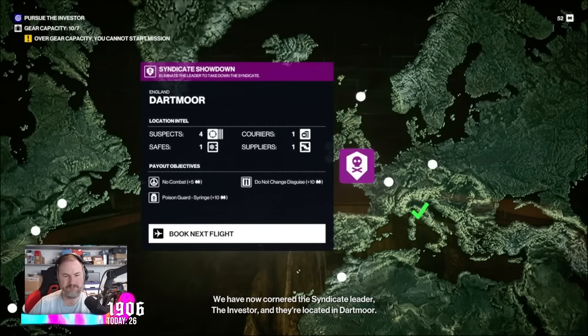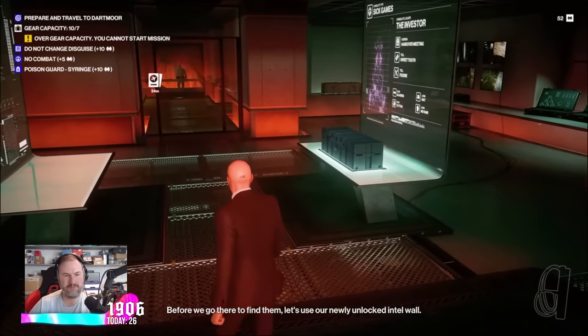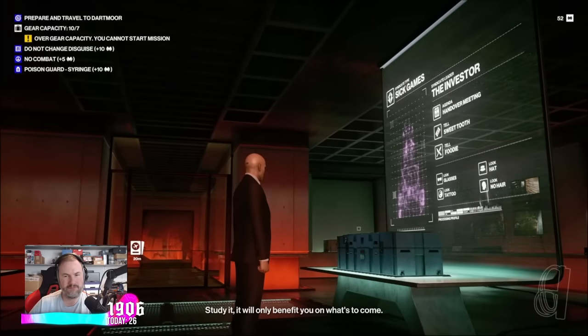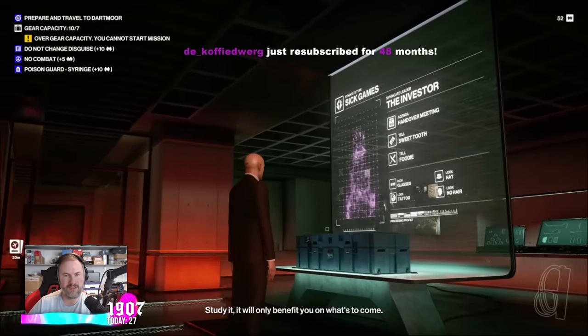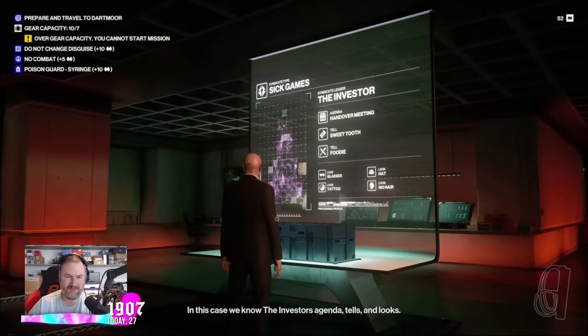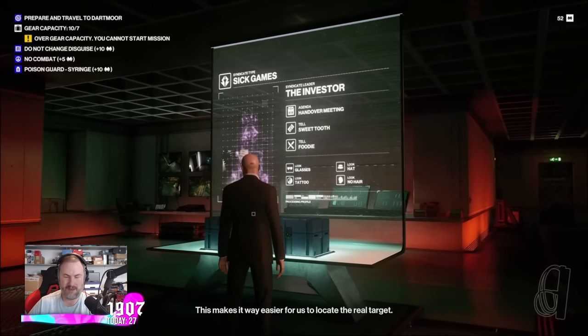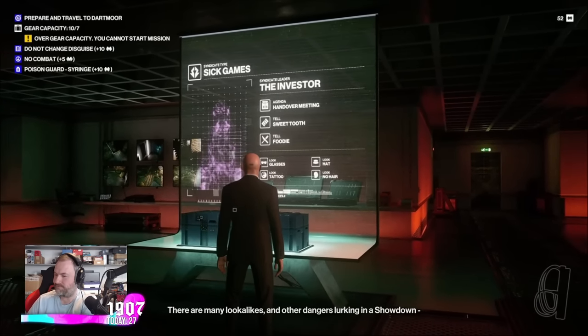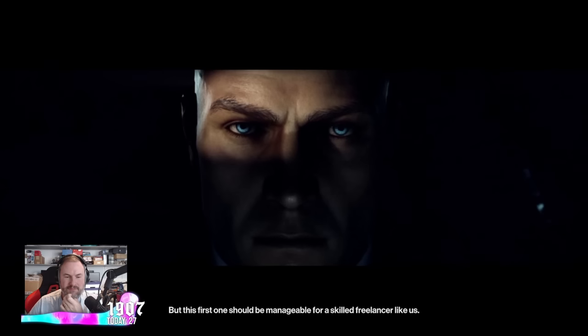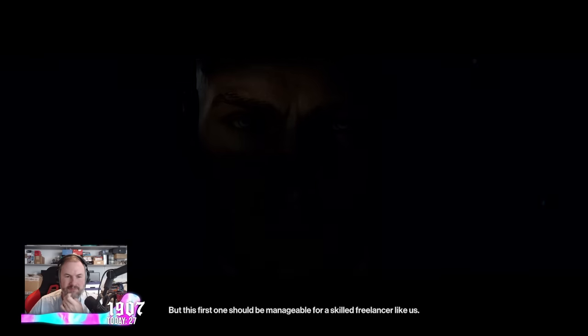The investor, and they're located in Dartmoor. Before we go there to find them, let's use our newly unlocked intel wall. This explains who our target is. Study it. In this case, we know the investor's tells and looks. This makes it way easier for us to locate the real target. There are many lookalikes and other dangers lurking in a showdown, so we must be careful. And the further we are in our campaign, the harder it gets. But this first one should be manageable for a skilled freelancer like us.